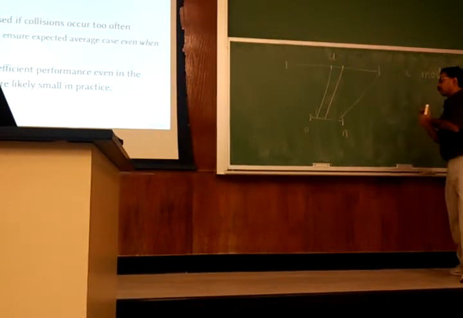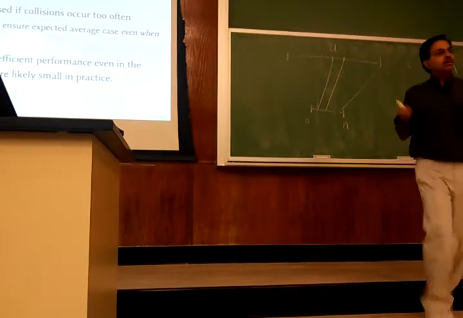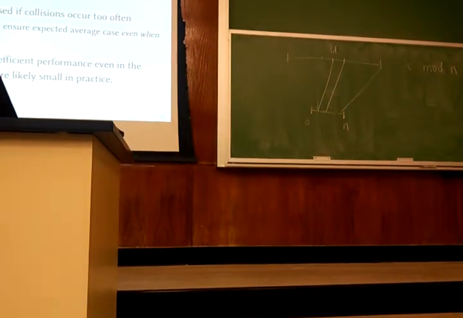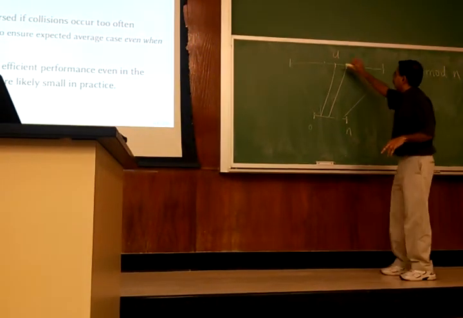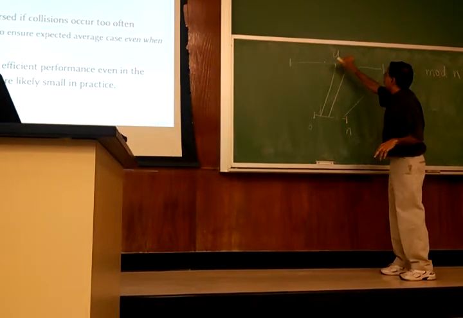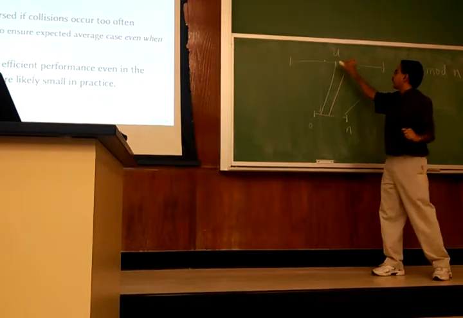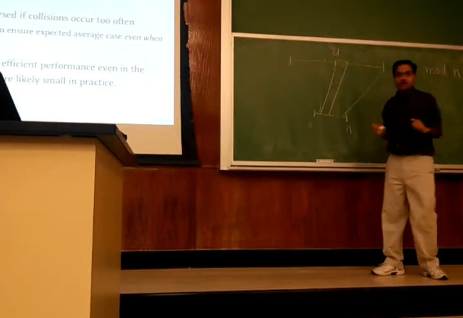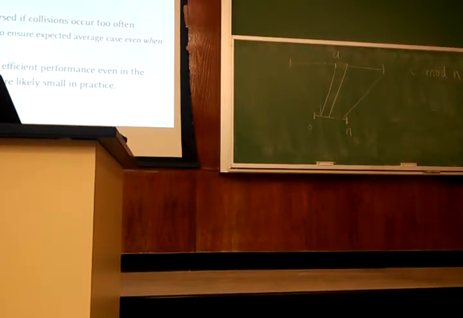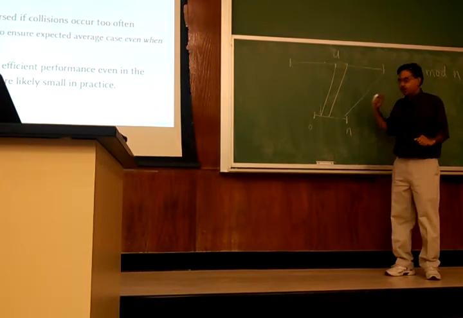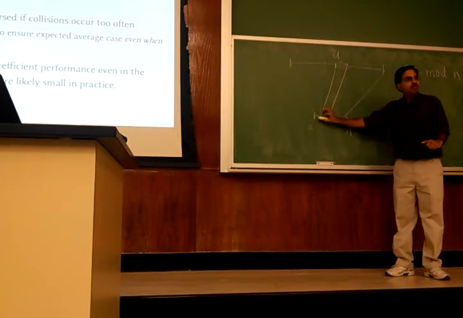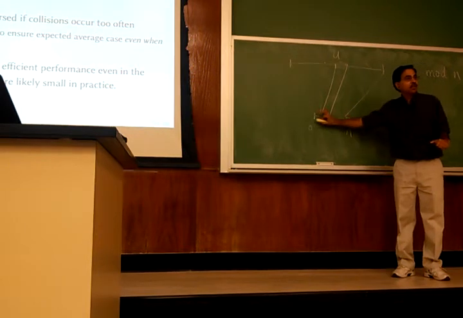mod n, right? Now, again, our goal is that regardless of how the input is distributed, right? So in this case, what I'm saying is that even though the input could be over this entire range, it turns out that the set of elements that you are given happens to fall in that small range, right? So what we want in the hash table is that regardless of how the input is distributed, we want to kind of use the entire range over here, right?